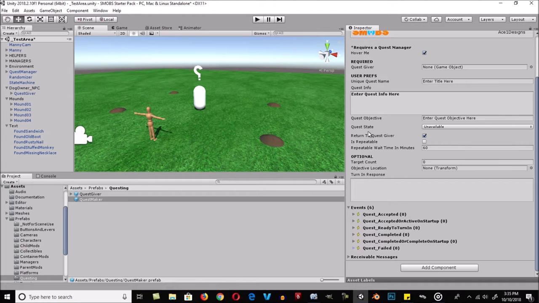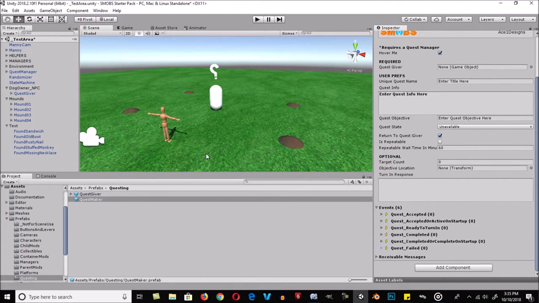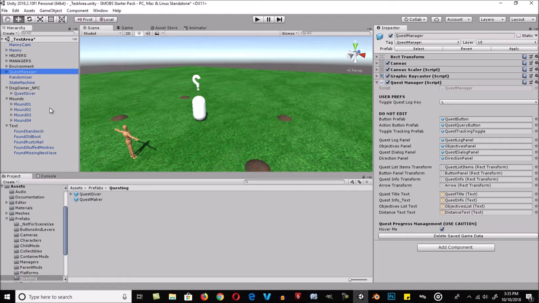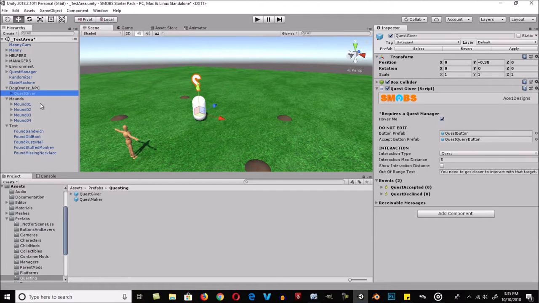Let's have a demonstration. For this demonstration, I have a very simple scene set up with an NPC and some other objects. I'm going to create a quest in which a dog has buried their owner's necklace. Our job is to search the dirt mounds for the missing necklace and return it back to the owner. I already have a quest manager in my scene, and I have a quest giver attached to the NPC.